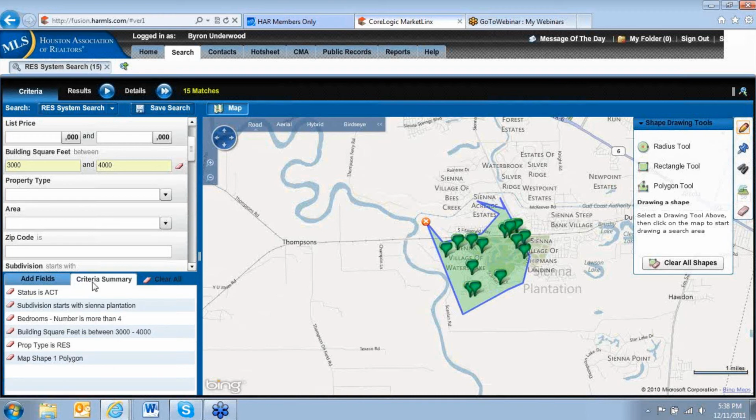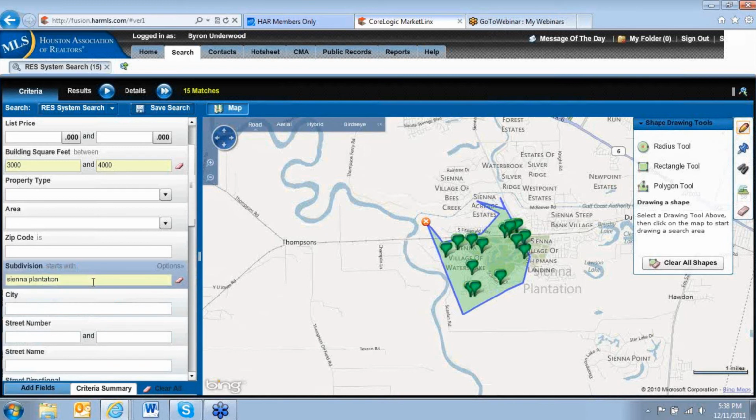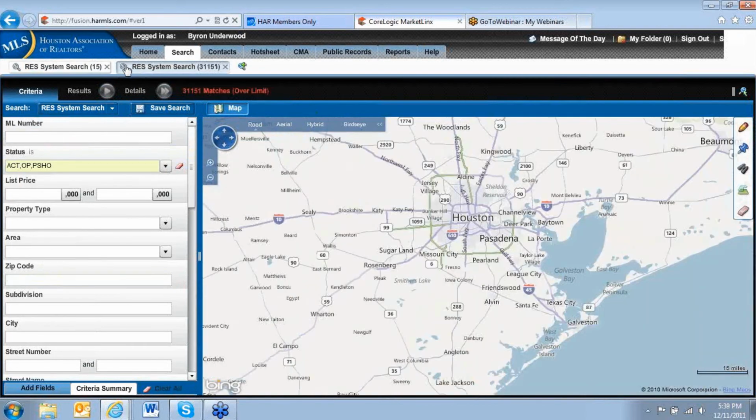So how many times has this happened to you, by the way? You're doing a search and all of a sudden somebody calls and they need information right away. And we have this dilemma. Do we delete this and start again? Do we save it as a saved search? Well, now we have the ability, by clicking on this little tab right at the top, to create a new search without losing the old one. Isn't that cool? And then delete it as well without hurting the old search that we already have.